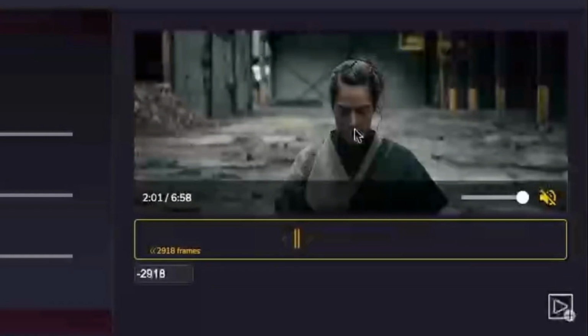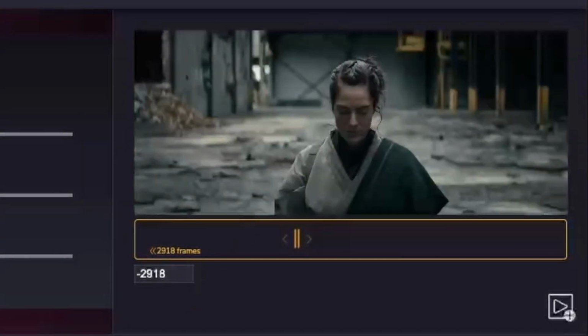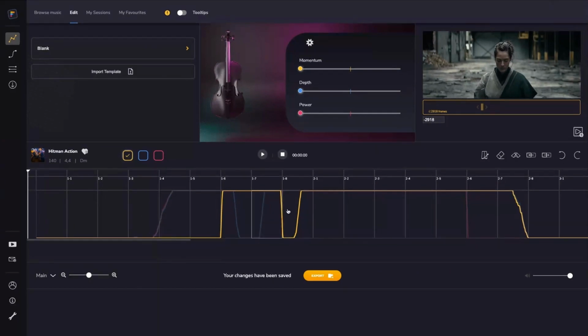It's like 2 gigs worth of video that's uploaded here into Filmstro. But because I can only use one track at a time in Filmstro, because it's so computationally heavy using all the different stems and doing all this kind of Filmstro magic, I have to work one track at a time. So because I want to start Hitman Action at a very, very precise point in this short film, I have to experiment with the video offset and find the exact place.